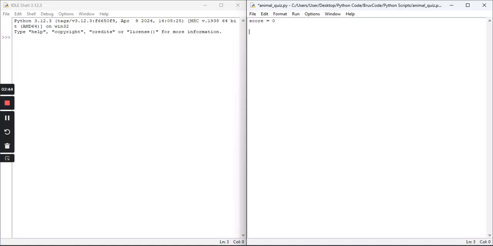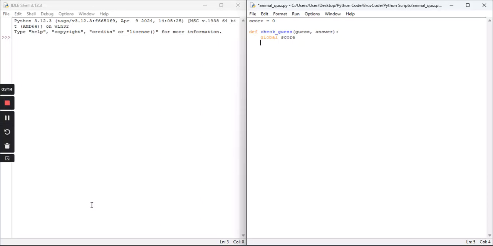We're going to make a function to check the guess, if the user got it right or wrong. So we're going to say def check_guess. And now we're going to enter guess, which the user will enter, as the variable, and answer, where the person will enter the string as the text. So now we're going to say global score. So this will be global.